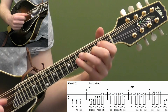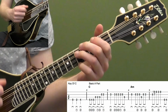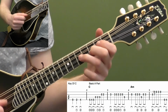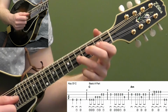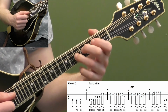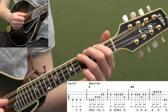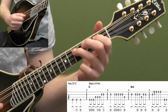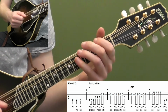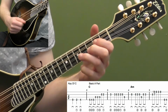A little faster. So you really kind of use this last E string. That gives you time to hit that note, and then you're back down. Okay, let's play those first 5 measures. Here we go. Couple times. A little fast.